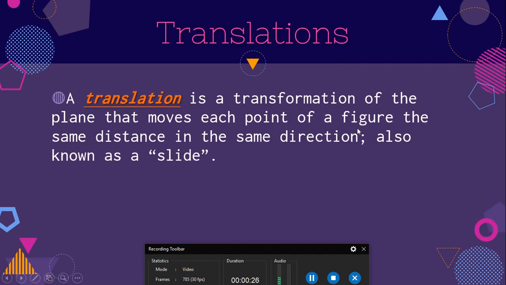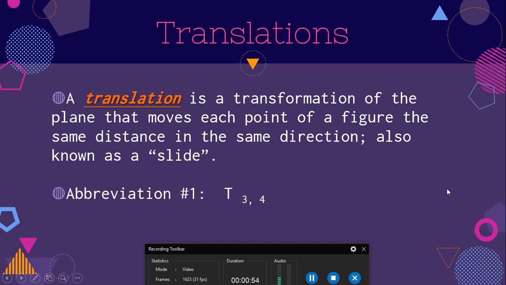All right, let's start with the definition of a translation. Basically, what you're doing is taking every point on the figure, and every point is going to slide the same distance and the same direction. And that's what it looks like in the coordinate plane. It looks like you took the original pre-image and you slid it to a new location. So we sometimes nickname a translation a slide.